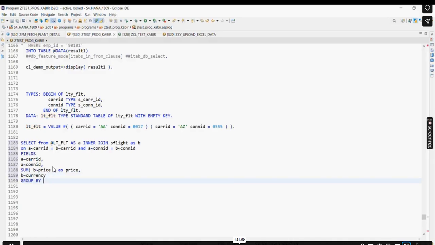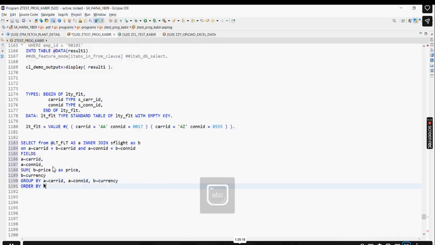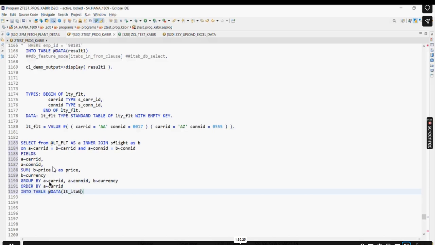Now group by. Group by what? Carrid, connid and currency: A carrid, A connid and B currency. Then order by A carrid into table @DATA(lt_itab) and done.